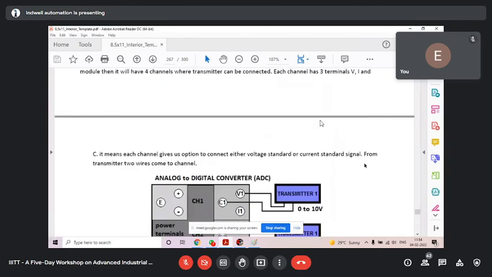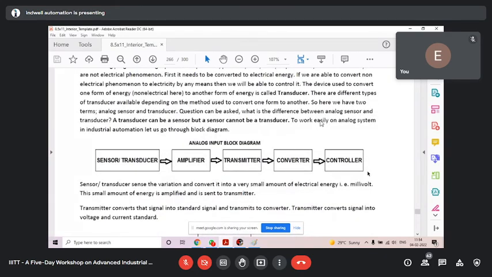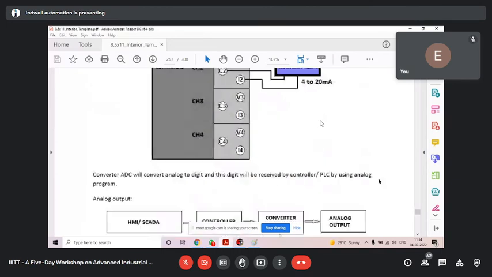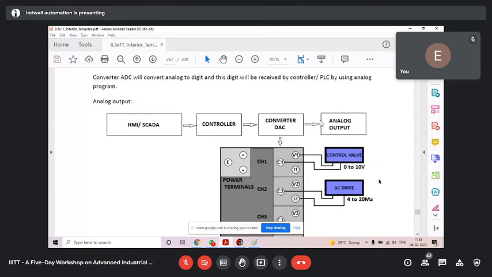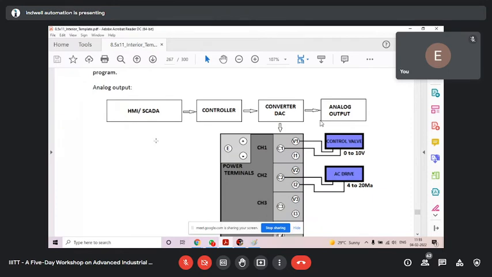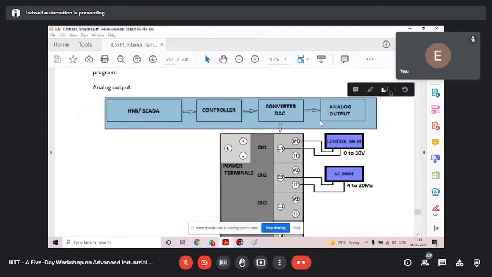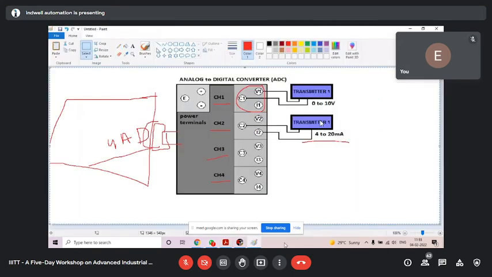After that, you have the controller. You see, we have the PLC here. Fine. Here you see one application, one example we have taken. But before that, we should see analog output also. You can see in analog output, this is important to discuss. We need to discuss this. Analog input, you understood. Analog output also, let us understand.